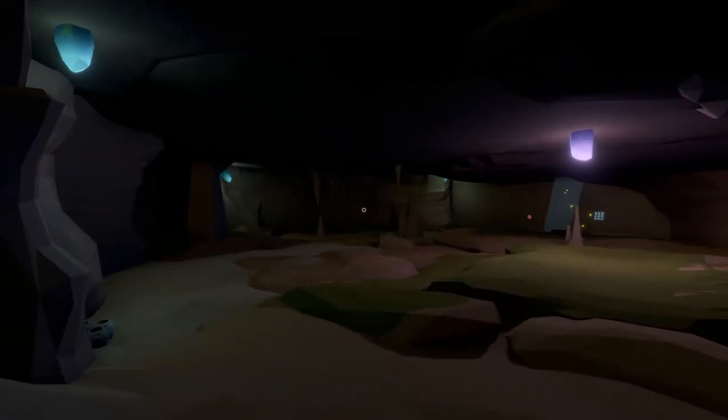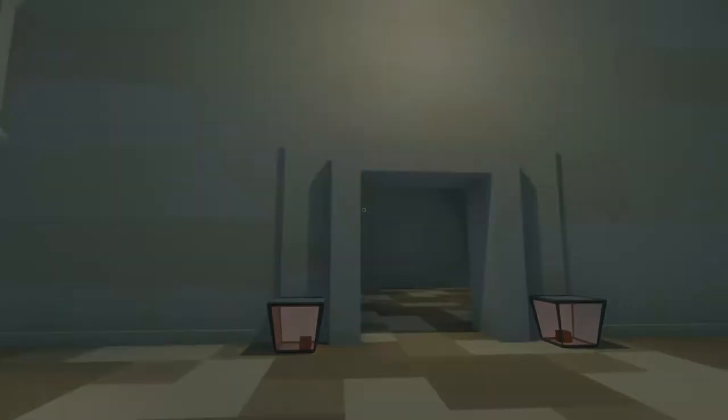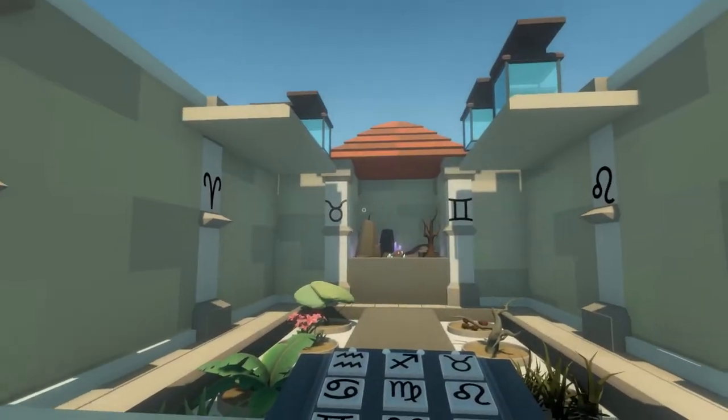On this project, I played a role in puzzle design, level design, and UI design, but my chief role was as the art director. Once the team decided on an aesthetic, I made use of pre-made and self-made assets to create environments that would both relax and intrigue the player.